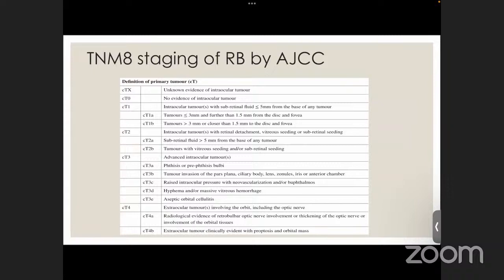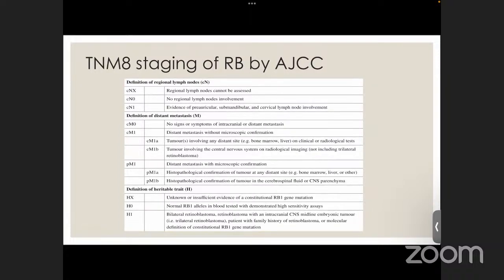What is new in the staging is the TNM8 staging given by the American Joint Committee on Cancer. So it is similar to other groups of cancer in the body. T1 is when the retinoblastoma doesn't have seeds, T2 when it has seeds, T3 corresponds to group E of tumor grouping, and T4 whenever there is extraocular invasion. But what is new is that AJCC also included the H trait in the TNM8 staging. So it is TNM-H staging, where heritable trait is taken as a component.